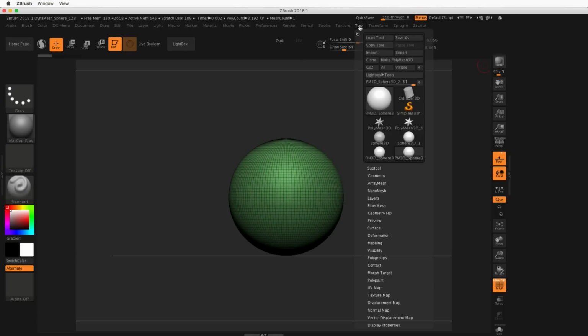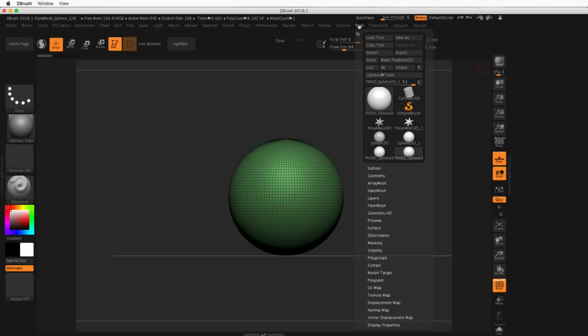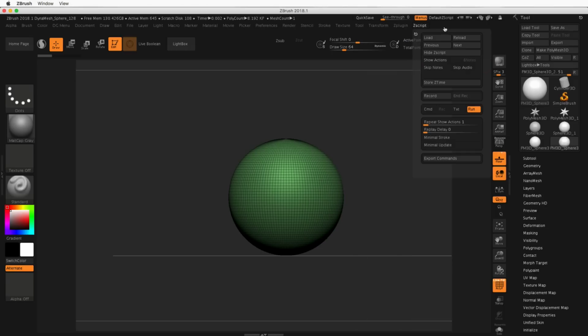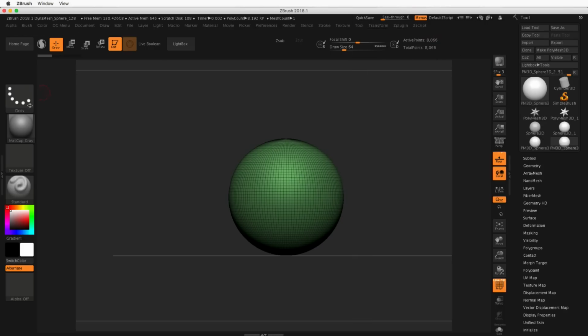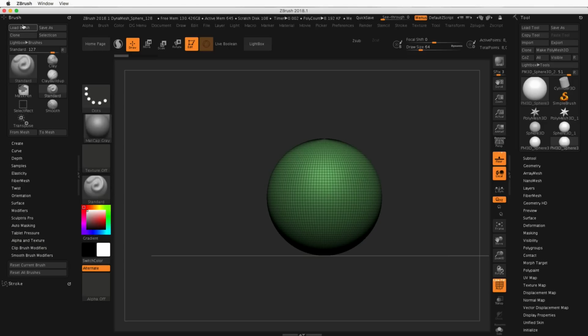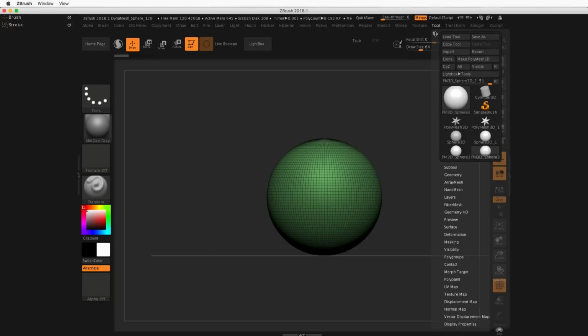You'll notice when I clicked on Tool, the tool menu on the right side disappeared. That's because we don't want to be looking at two menus with the same content. You can drag this menu over here. I can drag it on this side, or if I go to the left side, I can double click on this menu here. You'll notice I have the brushes here, and I can drag that same menu.